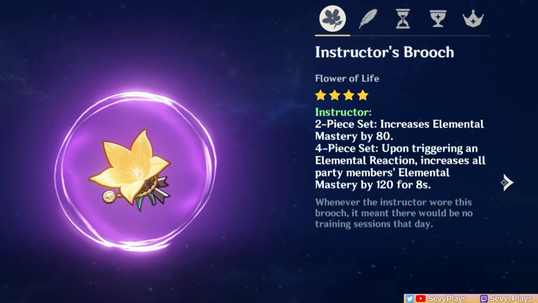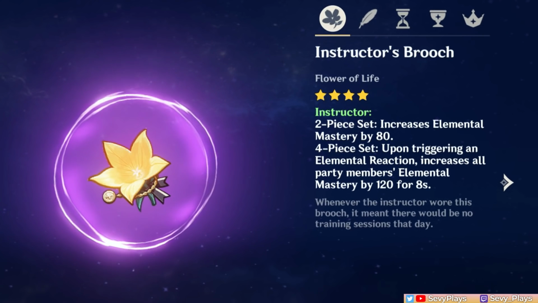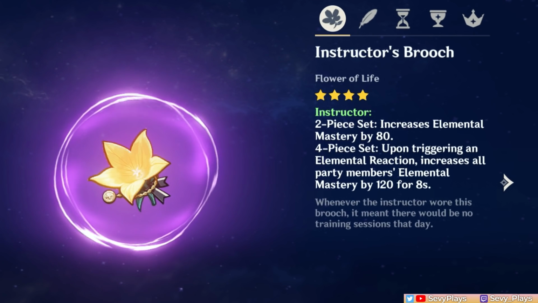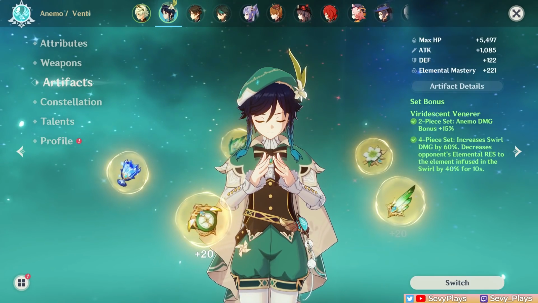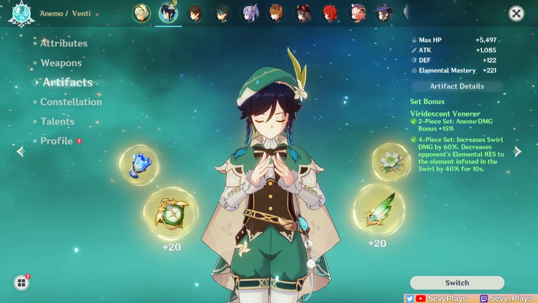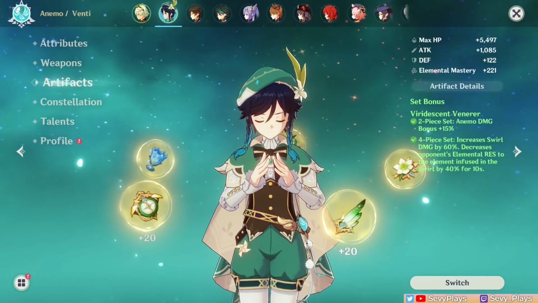The Instructor set in particular could be more favorable in certain reaction-based teams, as Venti can easily trigger the 4-piece effect, and he and his teammates can greatly benefit from the EM buff, just as long as he still has enough ER to burst often. And for late AR, the 4-piece Viridescent Venerer is still the best and only choice to maximize his utility.